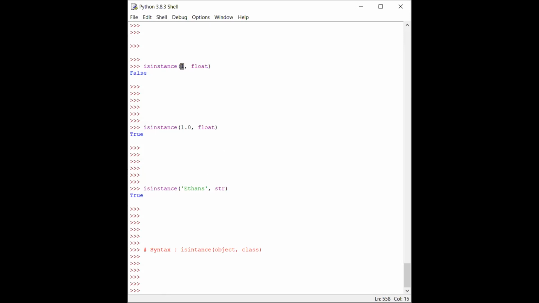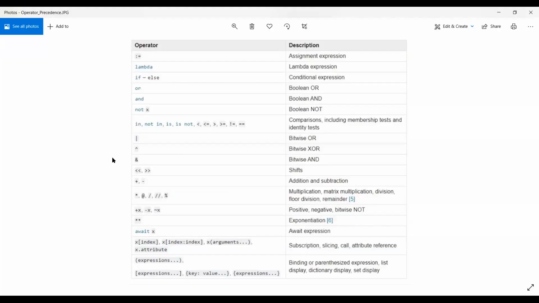Now as we have completed multiple operators, there is always an operator precedence. You might have learned operator precedence in your college or school. There are multiple operators, and many of these we have not learned yet. Maybe we will learn in our coming classes.